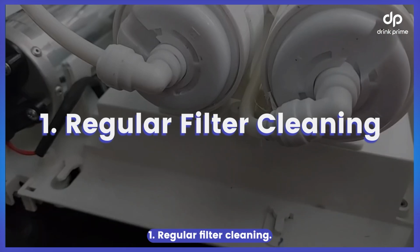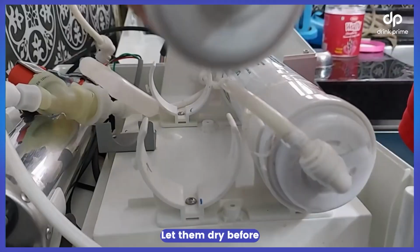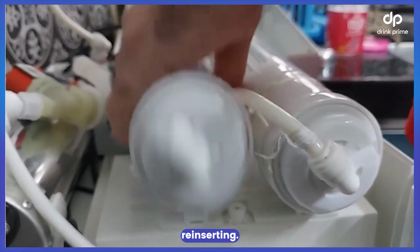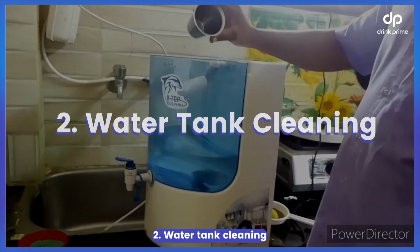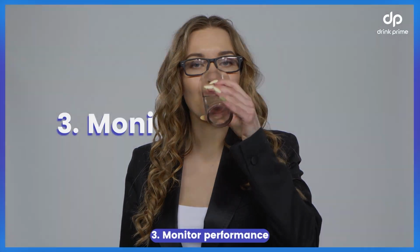Regular filter cleaning. Turn off the water and unplug. Remove and rinse filters. Let them dry before reinserting. Water tank cleaning. Drain and clean with vinegar solution. Rinse and dry completely. Monitor performance.